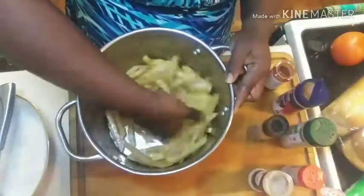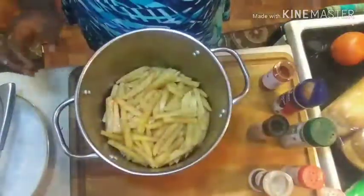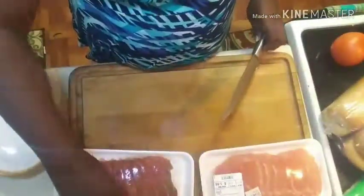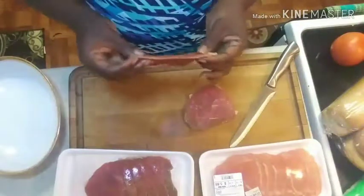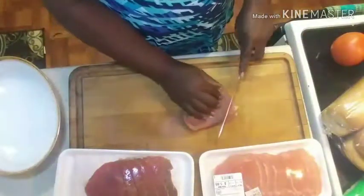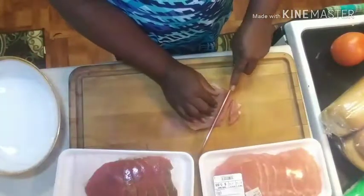Okay? Now what we're going to do is take our French fries and set them aside and let them marinate a little bit while we get ready to slice down our meat for our Philly cheesesteak. Now that we have our potatoes all together, we're going to take our steak. And like I said, I'm using eye of round, thinly sliced steak. What I'm going to do is just take my steak and slice it into strips, like so.